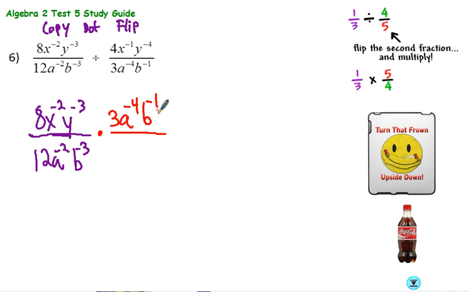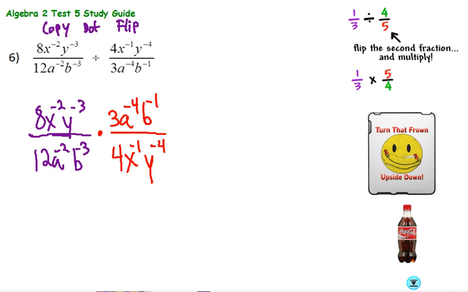And now again, keep in mind here, me flipping is because I'm changing division into multiplication. I'm not flipping because I'm turning any frowns upside down. So you notice that these negative exponents stayed the same. We'll turn some frowns upside down here in a second, but we just want to get it rewritten first, and then we can do that. All right, so now it's rewritten as a multiplication problem. I'm not going to start cross-canceling yet, again, because I need to rewrite this with positive exponents.